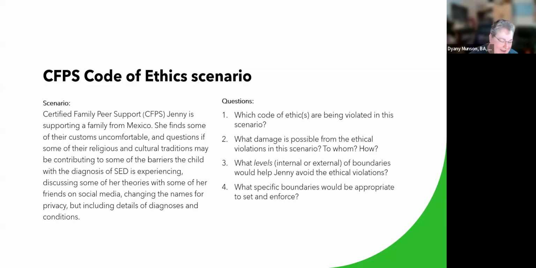Seven: do not practice, condone, or facilitate, collaborate with any form of discrimination. Absolutely. One of the things about culture is each individual is the expert on their own culture. Has she talked with the family? Is there evidence that she's talked with the family about the things that are making her uncomfortable? No, there's no evidence of that. And since I wrote the scenario, I'm going to say that she hasn't. She's just like, this is weird, I'm going to talk to other people about it. So yes, there's some discrimination going on, absolutely.